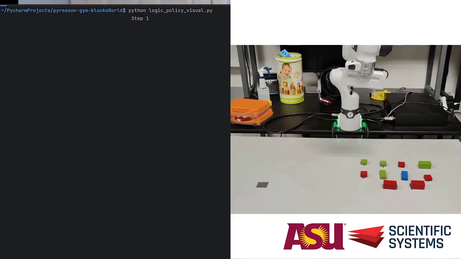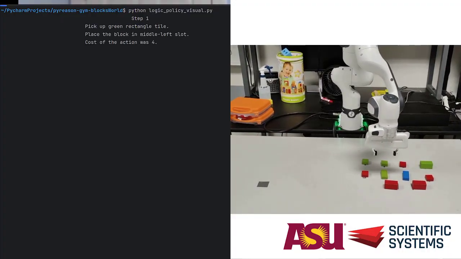So welcome back. In this video, we're going to see a demo showing that a robotic system can leverage PyReason to make decisions in the real world. So we're calling this our first sim-to-real demo using PyReason. And what we did was we crafted a policy, handcrafted based on rules, that dictates that the robot takes certain actions and also within certain constraints.